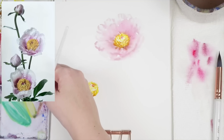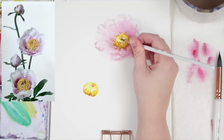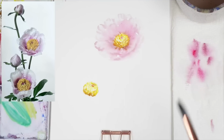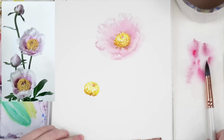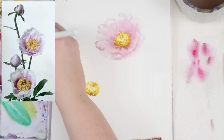So you can just mix a little bit of yellow with your green. Just tap a little bit of green in there. Like that. Okay. Then I'm going to grab my bigger size 12. Let's move this over here. And again, I'm just going to put a new place for my pink.